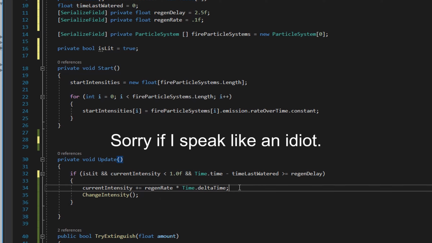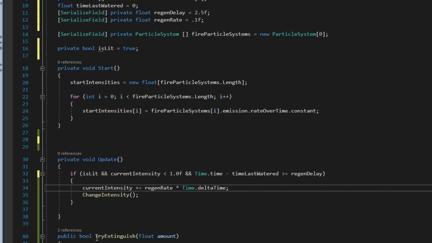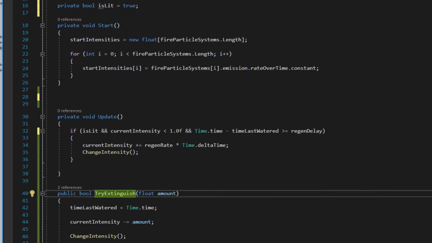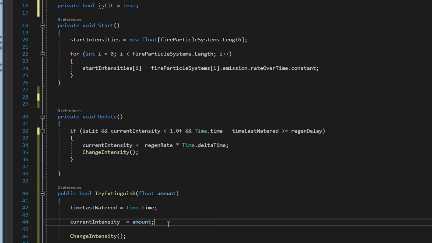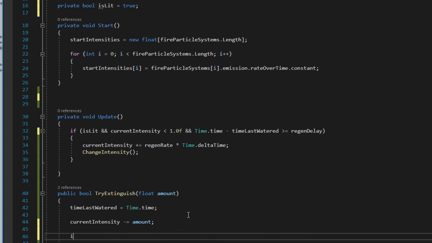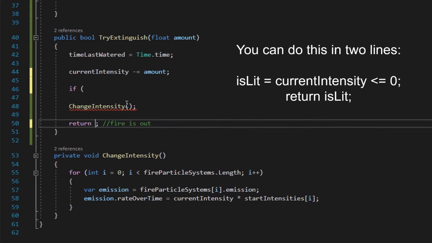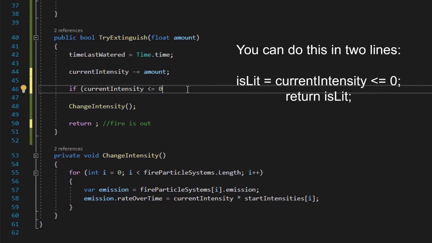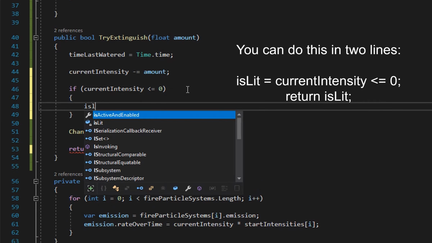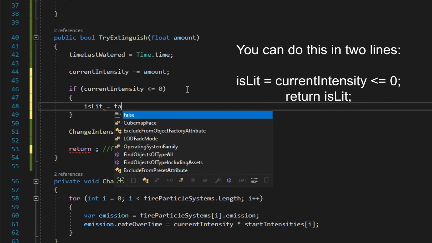So what we're going to say is, once we extinguish the fire, if the fire is no longer lit, that is if the current intensity is less than or equal to 0, then we're going to change isLit to false.